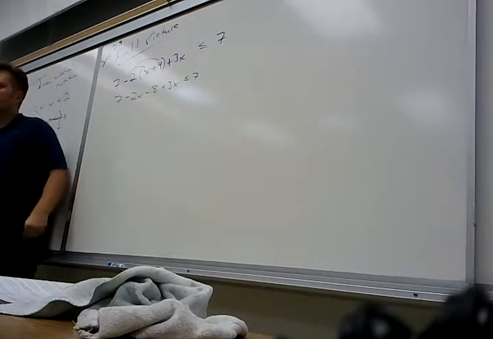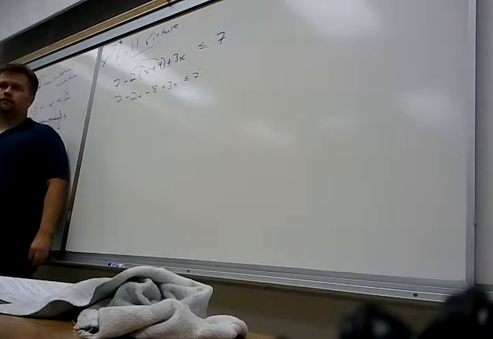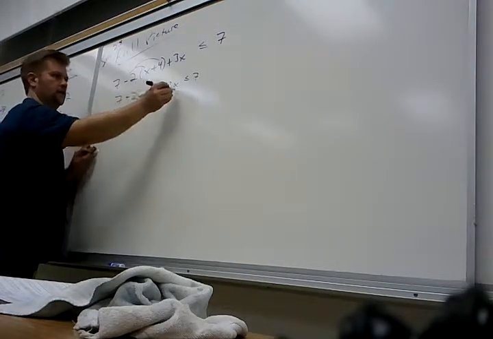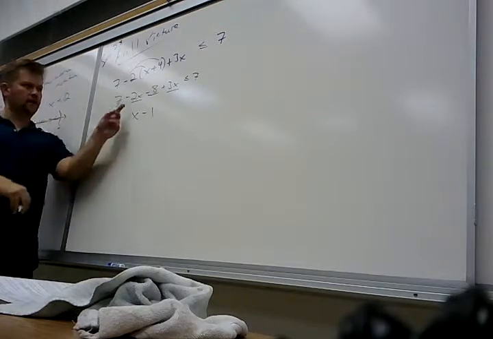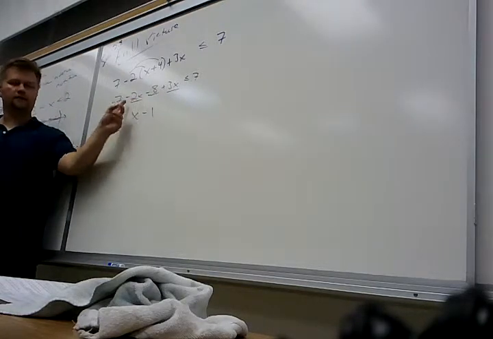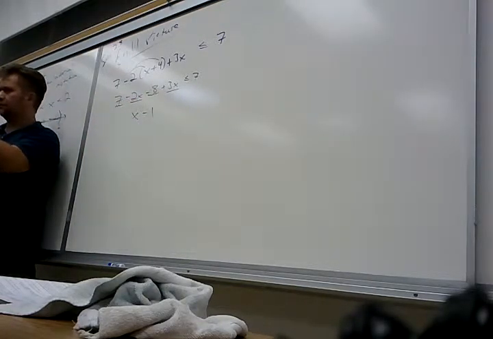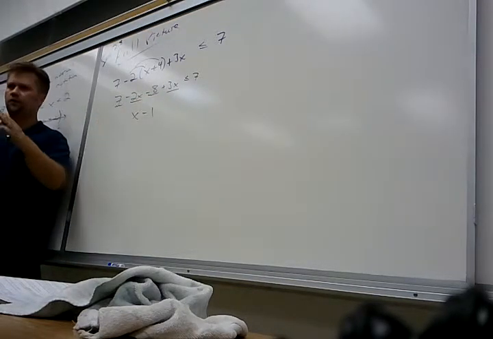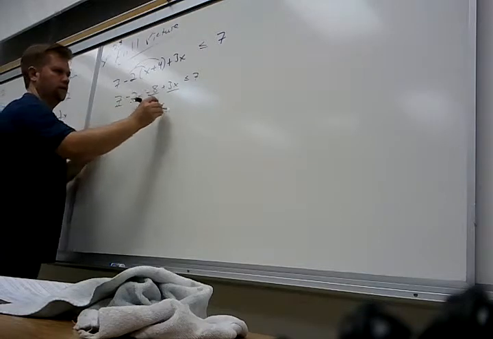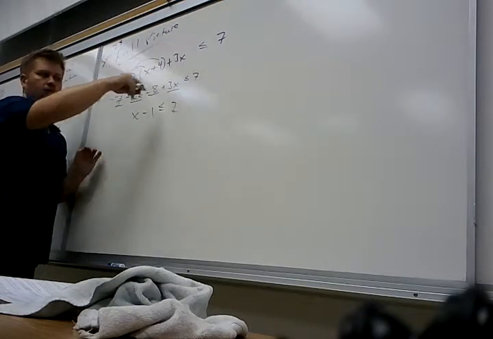Put your like terms together. Good. Here you get an x, and here you get a minus 1. And see how I can underline like terms with the same kind of symbol, that might help some of us see what like terms are? Right, so underline these and then squiggly line those, so you know those go together. Less than or equal to 7. I haven't done anything to that side yet because there's nothing to do to that side.